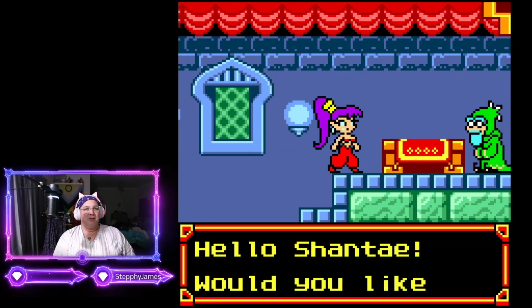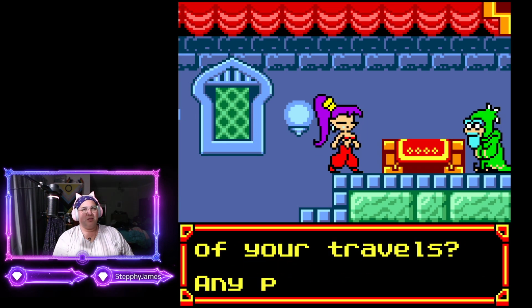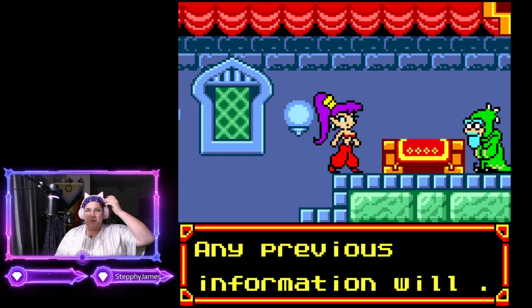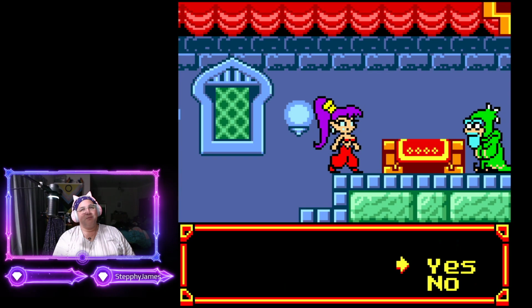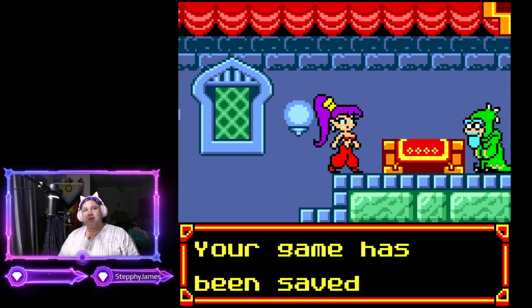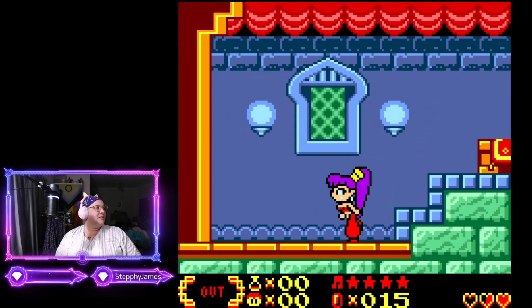Hello, Shantae. Would you like me to save a record of your travels? Any previous information will be forgotten. Okay. Yes. Your game has been saved. Thanks. Thanks, Gare.